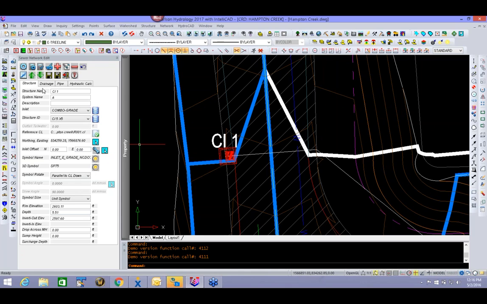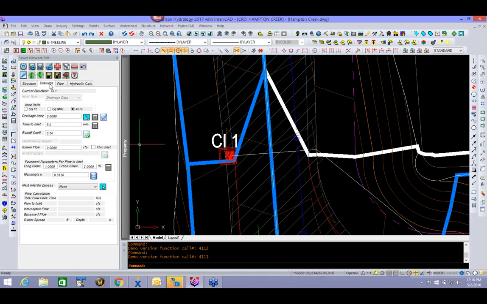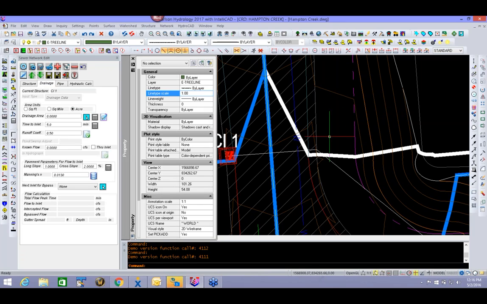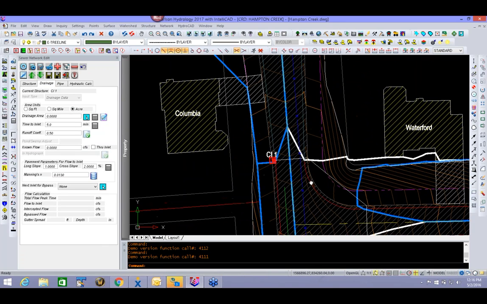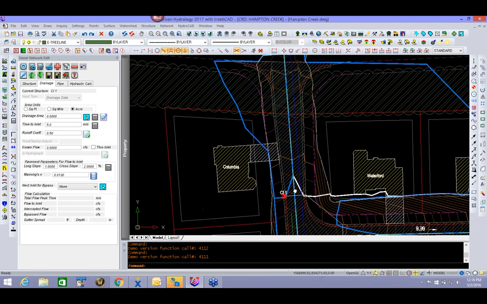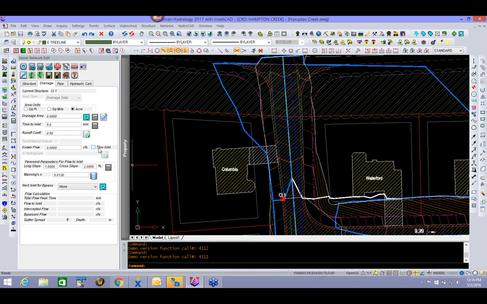Okay, next thing we want to do is go to the next tab, the drainage tab. Here's where our watershed layers that I talked to you about in the beginning and the drainage areas come into play. Now I'm going to show you how the program calculates drainage areas based on your surface model. You see this blue line out here? This blue line is mine, but I'm going to let the computer calc this based off of the surface model I created with RoadNet.